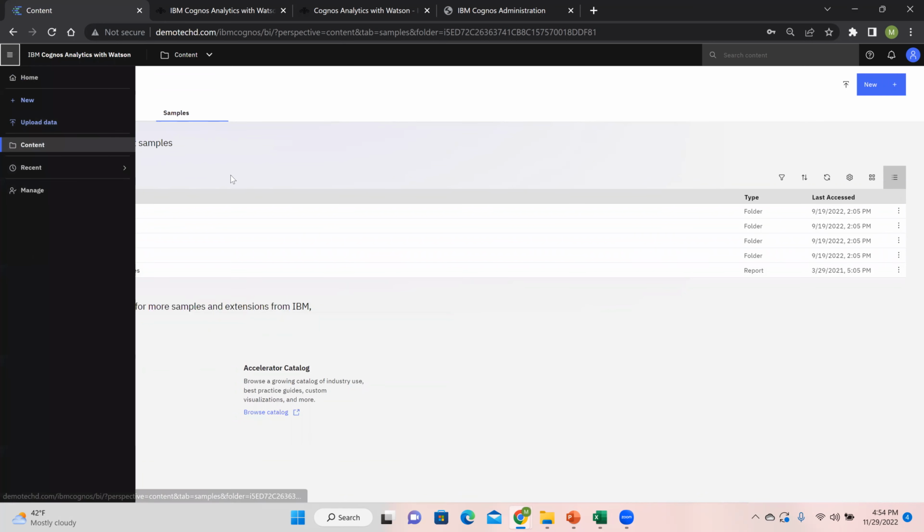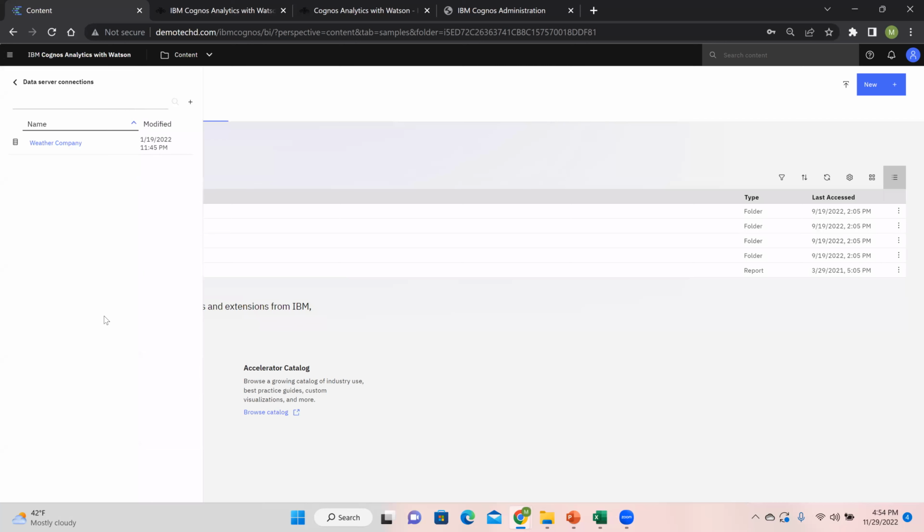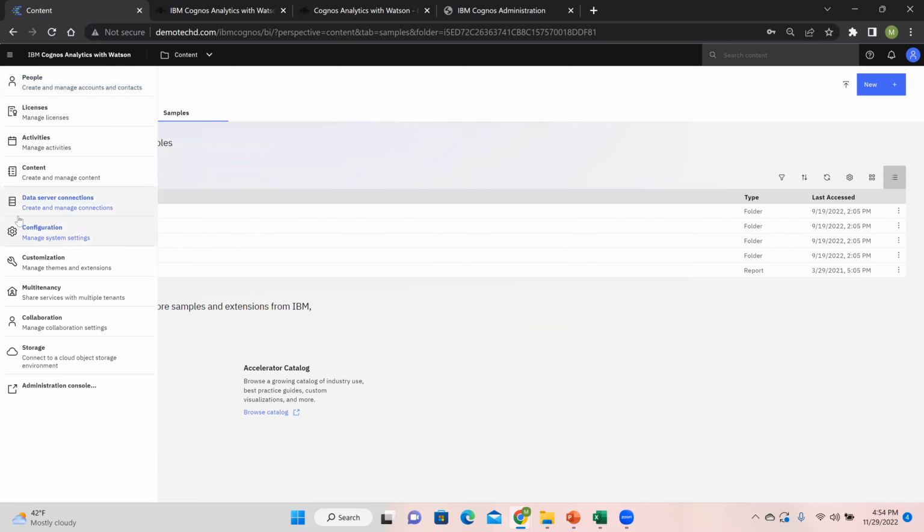So, to review the flow again: you want to make sure that you're actually using the data server connections. This is pivotal. Without this, you can't do data sets, you can't do data modules, unless you're just basing it off of a flat file that you uploaded. Right. So that's extremely important. That's where you want to start. Make sure you've got those in there. If you don't have them, add them.